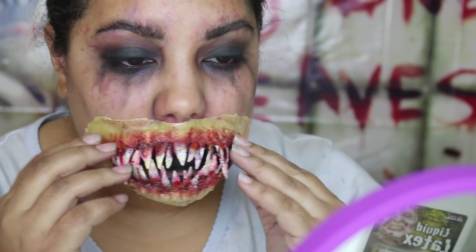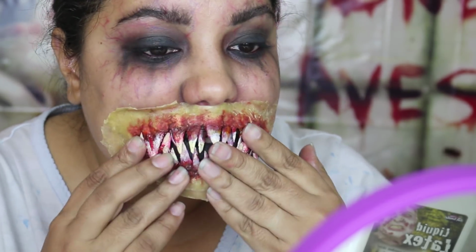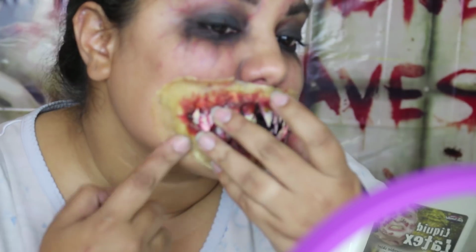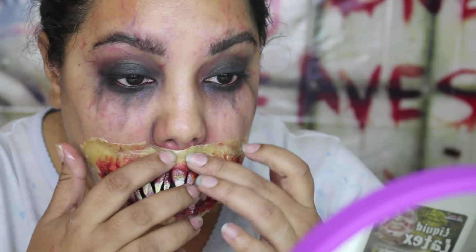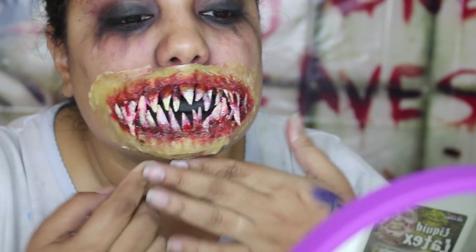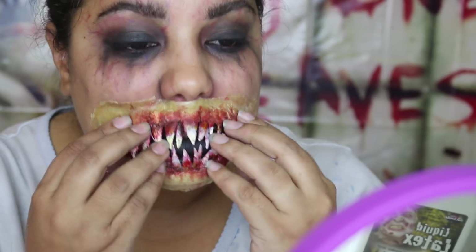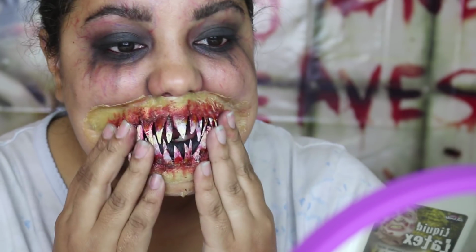You do have a little bit of wiggle room with this once it's adhered, just to move it around, and you want to really make sure that the edges are really blended into the skin. This is why it's important to make sure that the edges of your prosthetic, when you make it, are very thin so that it's easier to blend into the skin using makeup.